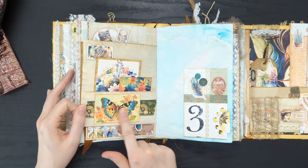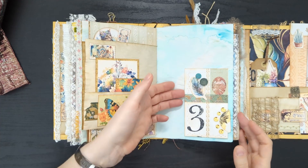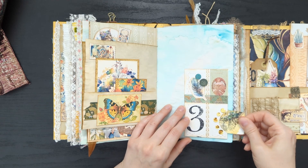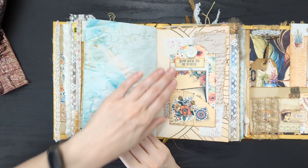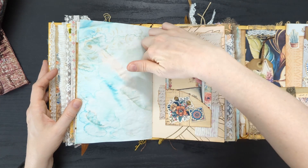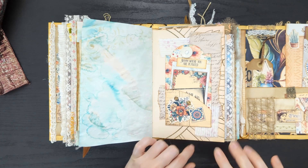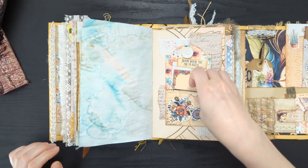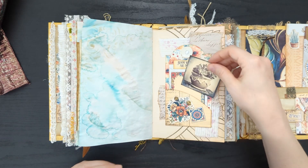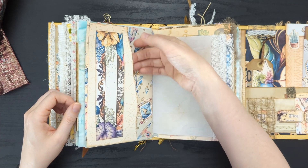More stenciling work on the coffee-dyed paper. I love the shift to the kind of green hue here. The dial card. There's the third of my tags — I turned this one into a tuck and it has a little card that comes out. You know I love my rhinestones and buttons. I took one of these finished tags and I stenciled over some white fabric — I felt like the white was a little too stark, so I did just a little collage work before attaching it to the page just to give it a little zhuzh. There are four tags in this set and it comes with a tutorial, so if you like to follow along, that is a great kit.